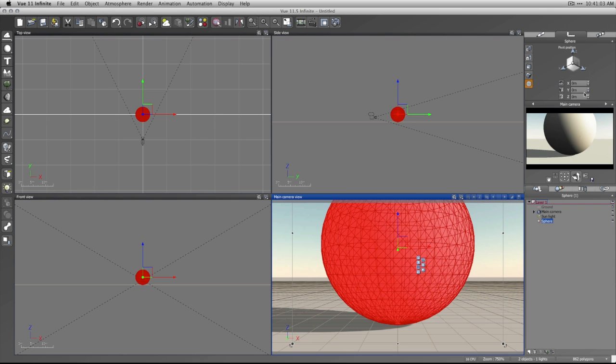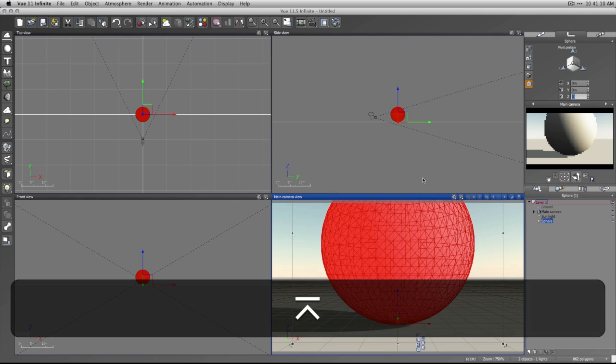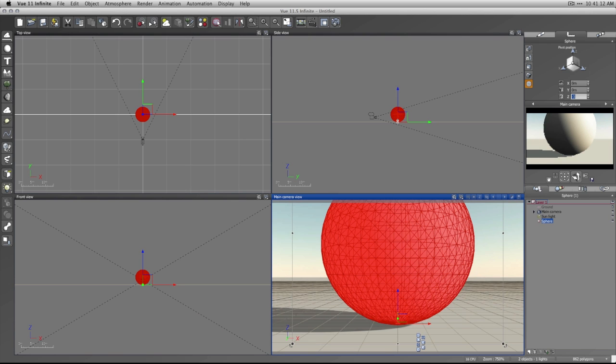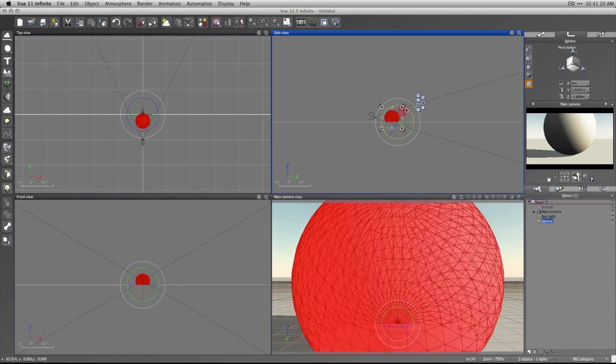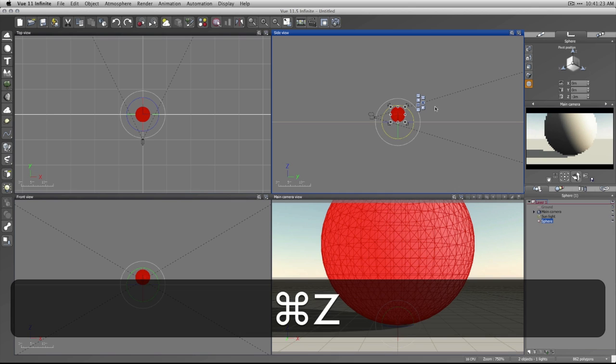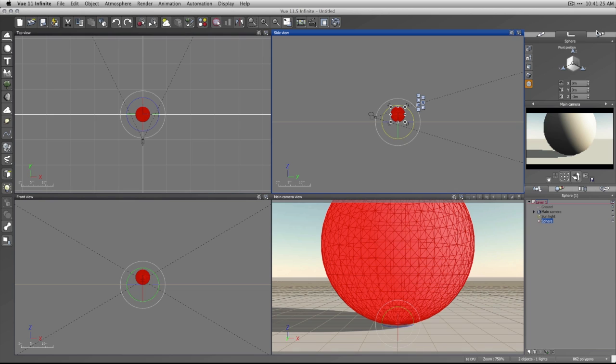So I can actually put this at Z, if we go -3, that should put the pivot point right at the bottom of the sphere, which means that now if I was to rotate this, it's going to rotate around that pivot point. Then finally on this we have a tab related to animation, and how it relates to other objects. We'll talk about this in the future.